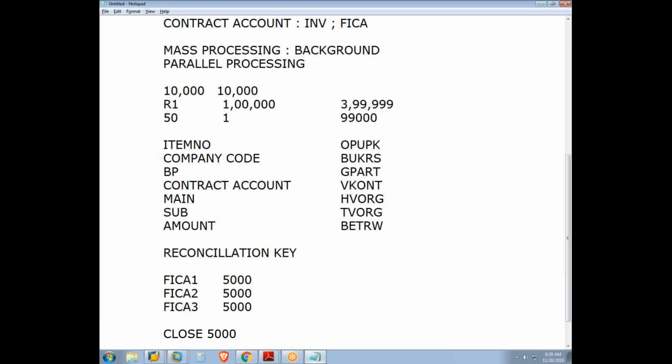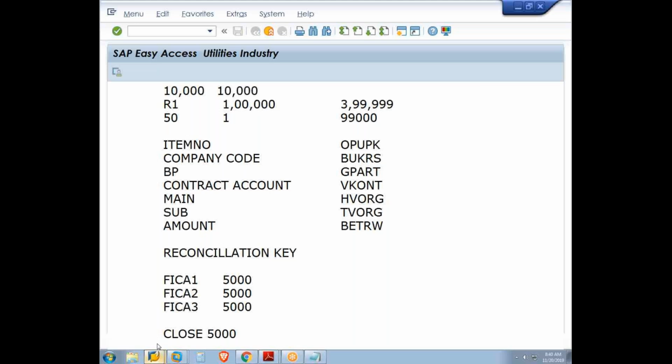So once you close the reconciliation key, it cannot be opened again. It cannot be reused because you already consolidated certain value of GL account for the system. Okay. So let's see how this will happen in our system. So I can create first reconciliation key manually here. Okay. And then use it in the subsequent process.